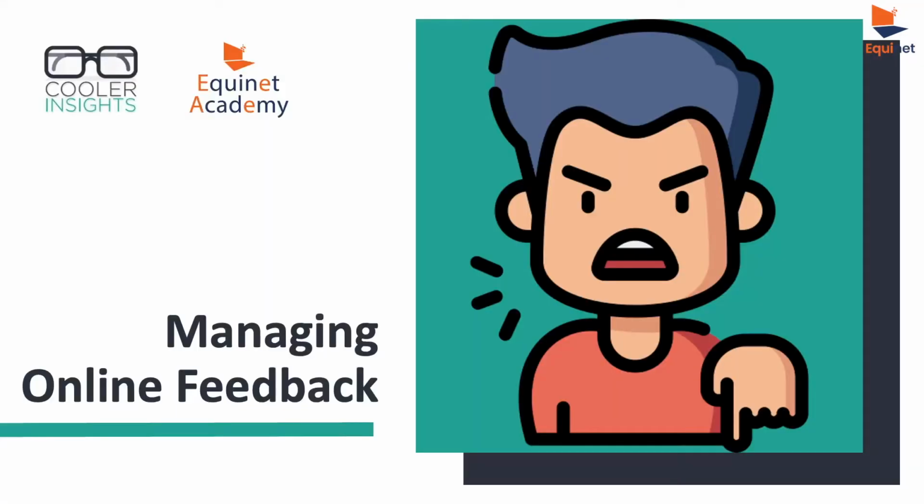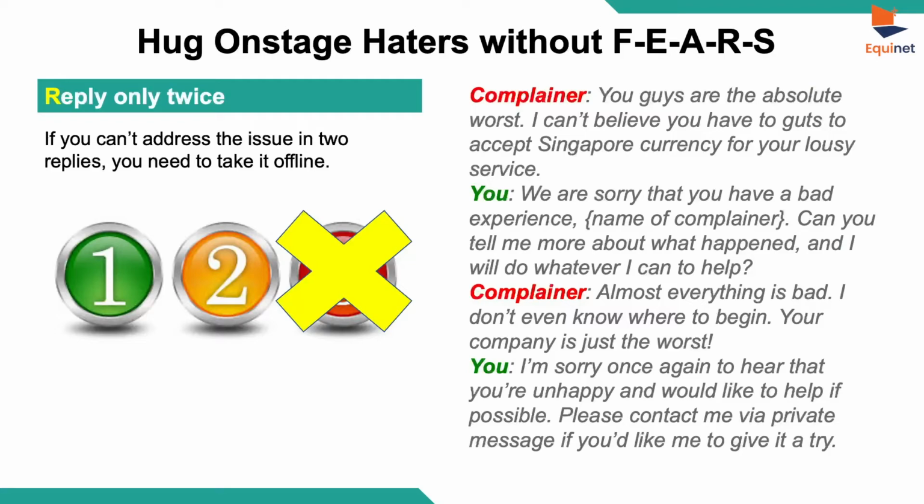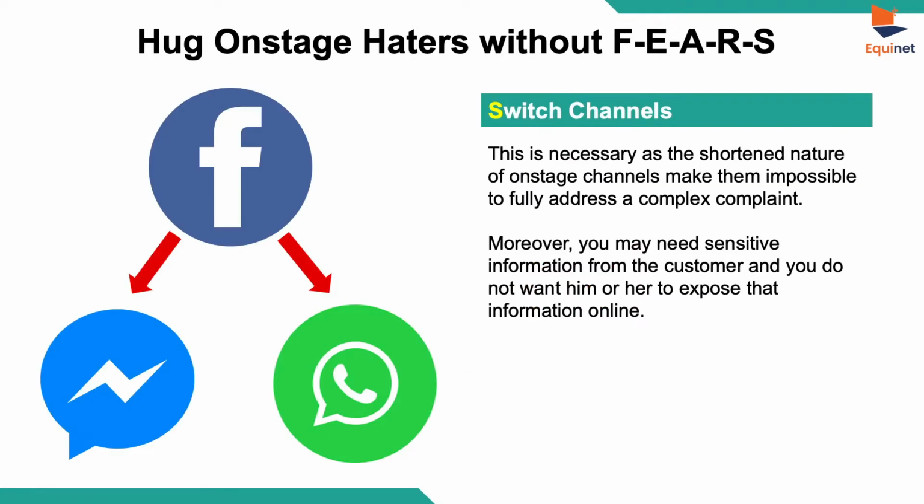In the previous lesson, we looked at conversion triggering and loyalty building tactics to use on social media. In this lesson, we end the course by looking at the FEARS, F-E-A-R-S framework. You can use this to manage and resolve negative customer feedback effectively. FEARS stands for Find All Mentions, Display Empathy, Answer Publicly, Reply Only Twice, and Switch Channels.